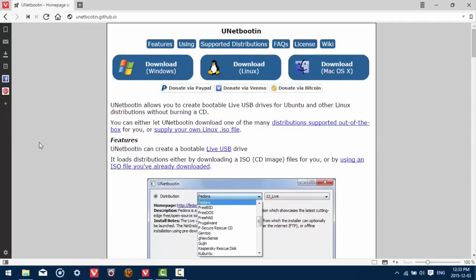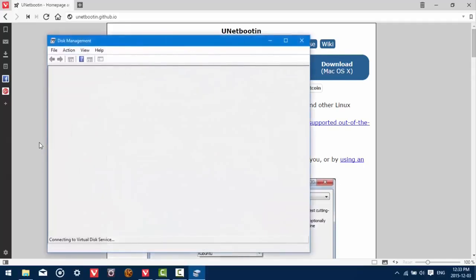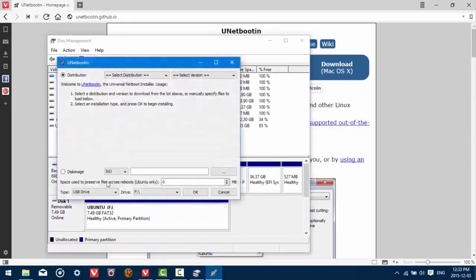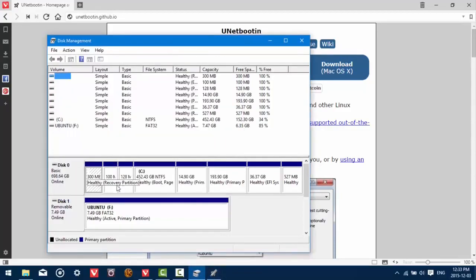So click on that, and we're going to format our USB drive in order to be able to install the ISO image of Ubuntu on it, which we downloaded in the first video. So in the disk management screen, you're going to see a lot of things. Actually, you're probably only going to see a few things because you haven't yet done any formatting to your hard drive. So what you should see is a few smaller partitions at the beginning of your hard disk, and then a very large C drive, which should be NTFS. That's your Windows partition.